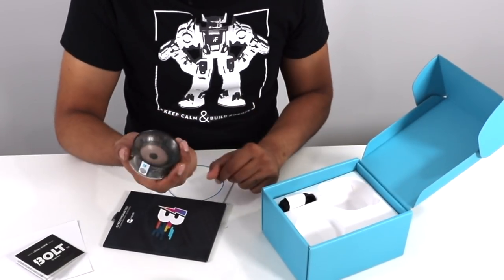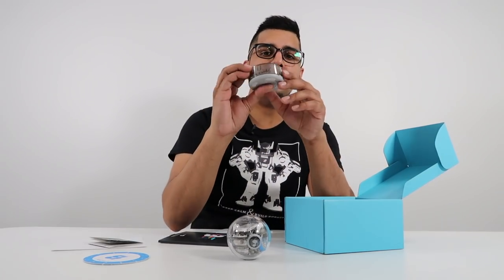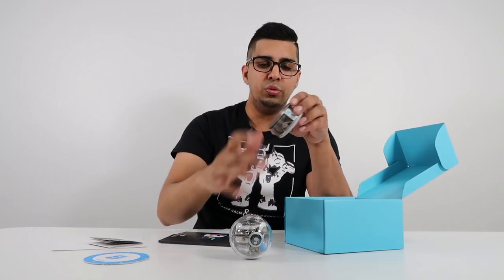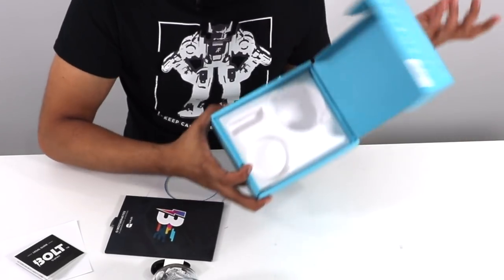Now this here looks almost like a charger port. Yes, it is a charger port. Also crystal clear, which is really nice. So you've got a little output over here, and it's really nice that you can see everything in there, especially the coil itself. So that slides right on top, just like that. And then you get yourself a cord. This here's our power cord. And that's about it in terms of what comes with it. So there you have it.